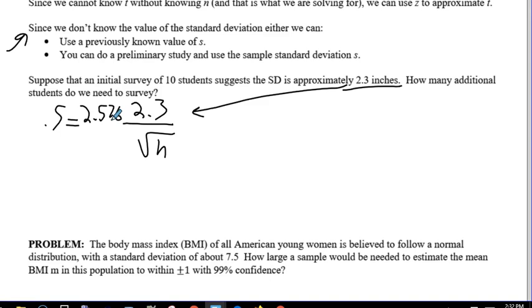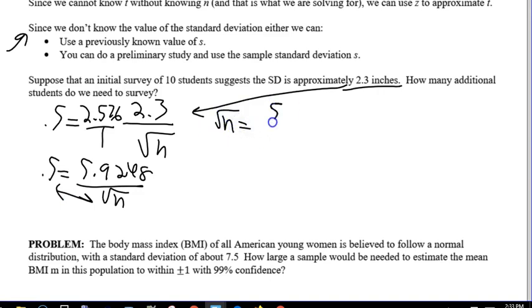Now, we're going to crunch the numbers. This is really over 1, so we're going to multiply and get 0.5 equals 5.9248 over the square root of n. Now, we've talked about this shortcut before. Technically, the next step is to multiply both sides by square root of n, which means on the left side you'd have 0.5 square root of n, and then you have to divide by 0.5. But at the same time, all we have to do is switch places. That will make life easier. So we can just write now square root of n equals 5.9248 divided by 0.5.